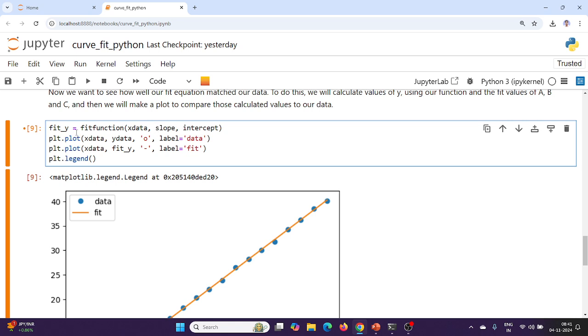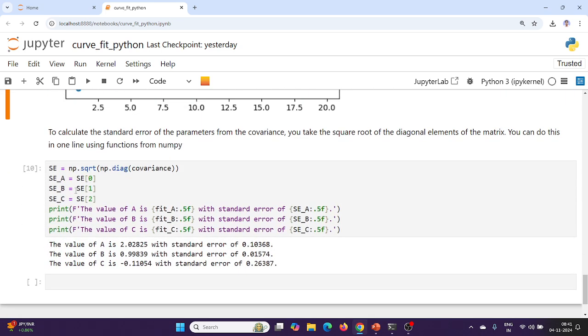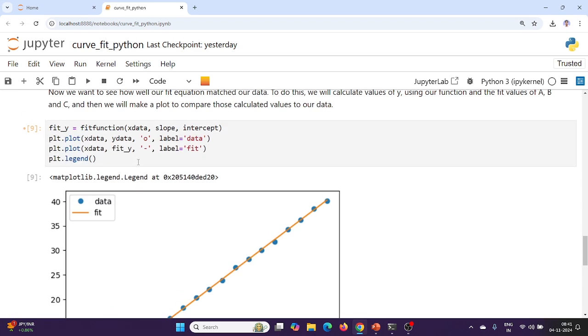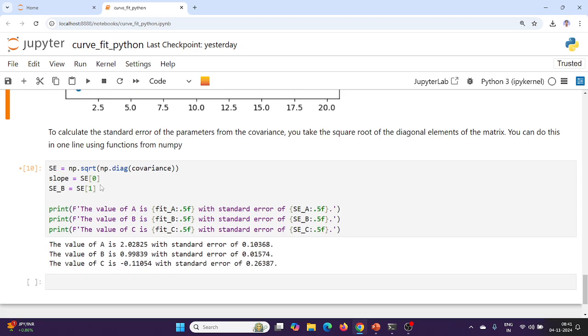So fit y is nothing but the prediction of y from the curve fit model, the linear model we have used, using the x data and the parameters slope and intercept. Let's see how good they are. We are calling the parameters slope and intercept only.